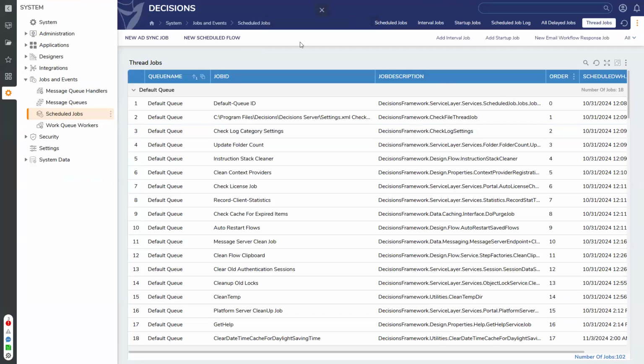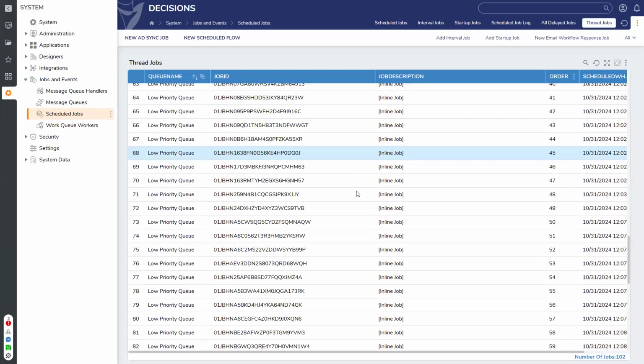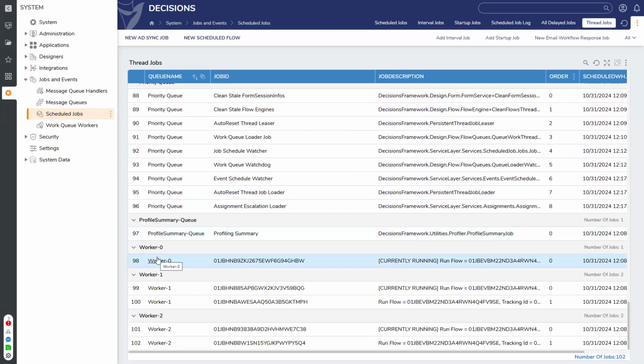My bad. Well, here is our scheduled job queue. All the way down here we've got our worker queues. So I specified 2, right? That 2, you can think of it more like an index, not necessarily a number of threads being created, but an index for it. And indexing typically starts at 0. So we've got 0, 1, and 2. And I clicked that run flow 5 times. So what that means is I've got 5 processes split amongst 3 different queues.